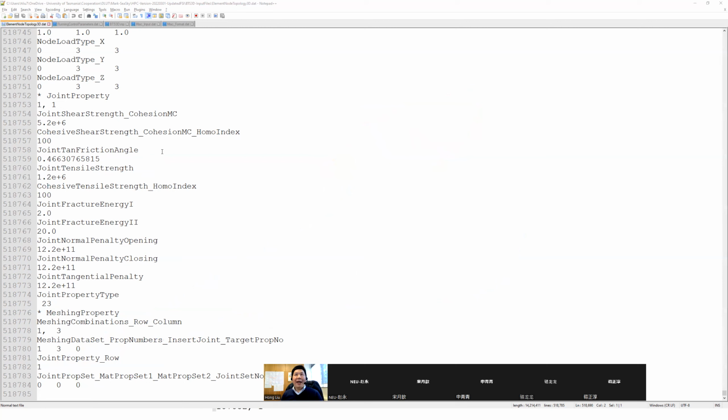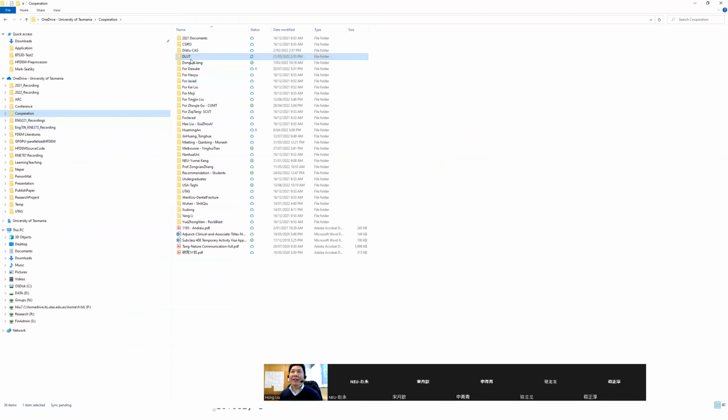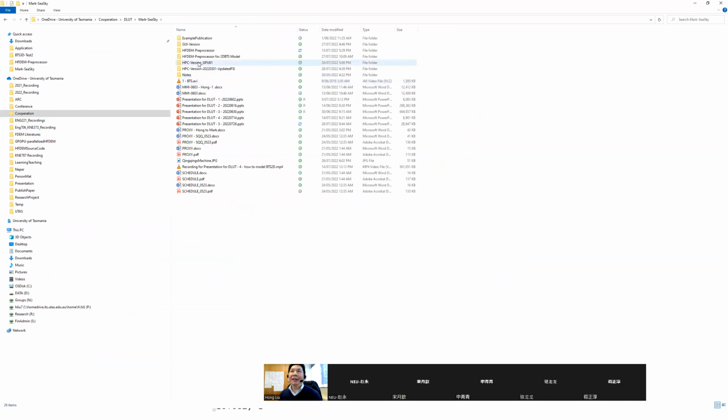After we prepare this input file, you will have the control file, which is exactly the same as last time when we did the two-dimensional modeling. I already prepared the input file, which is here.